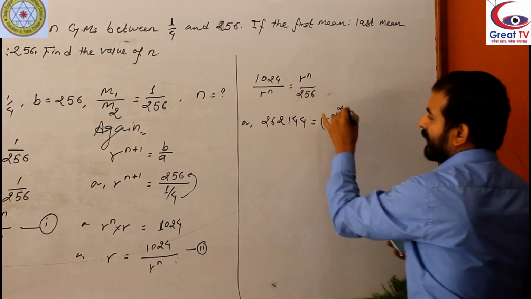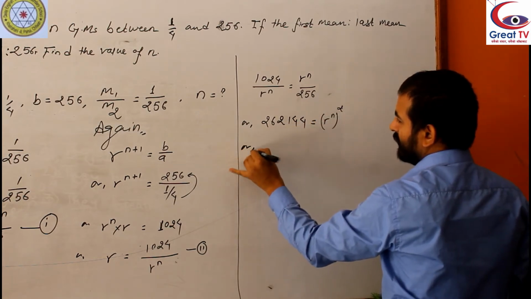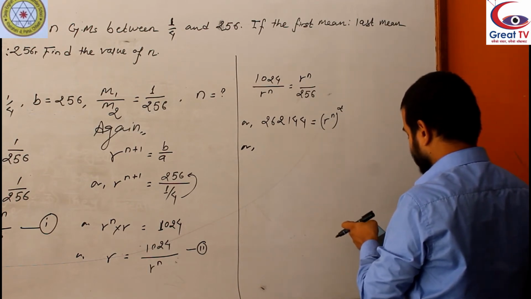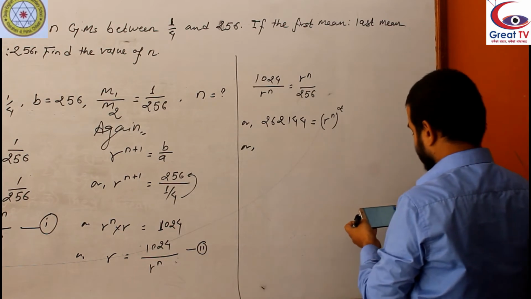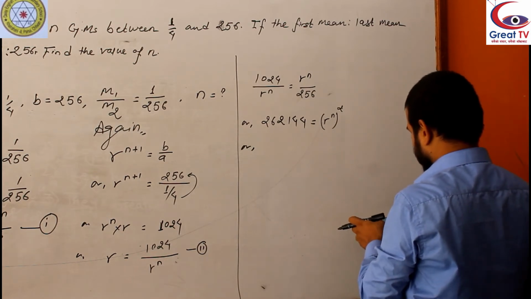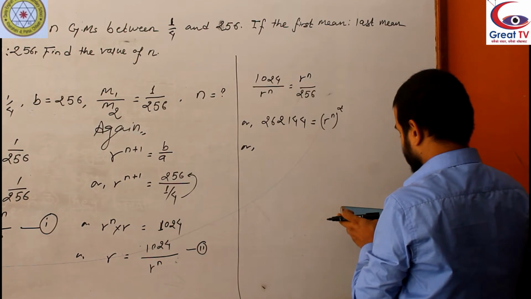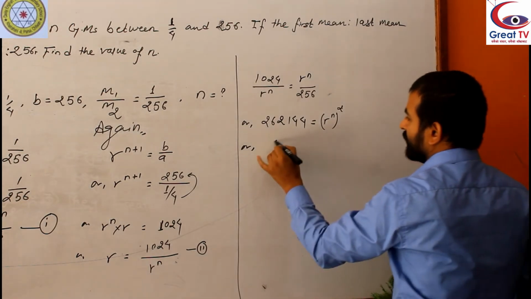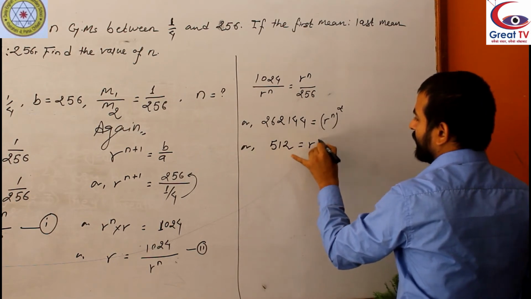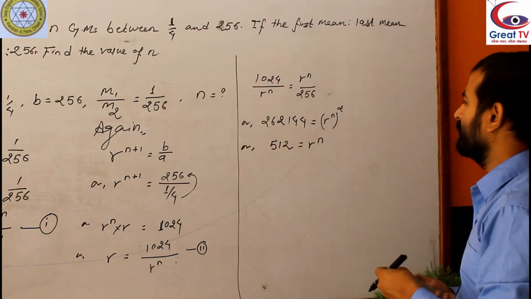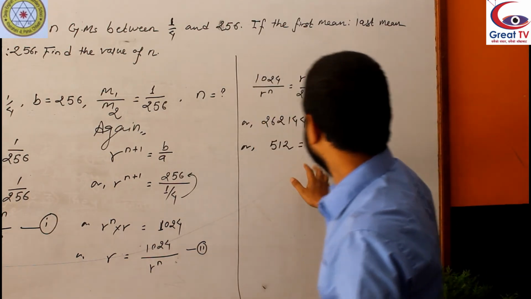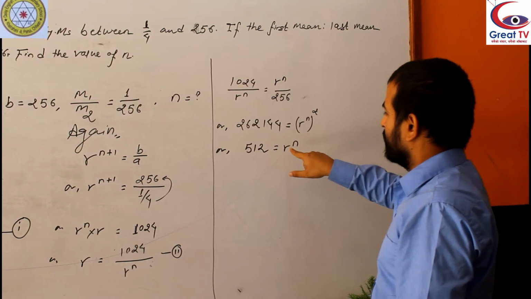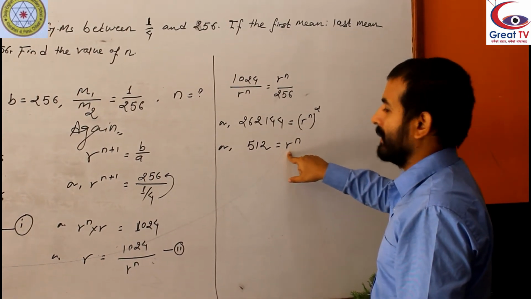So now this is a square and it makes this a square root. If we find the square root of the thing that we just obtained, by the use of the calculator, the square root of 262,144 is 512. So r^n is 512, but still n is missing here, my dear students. So we have to continue because we should also get the value of r.